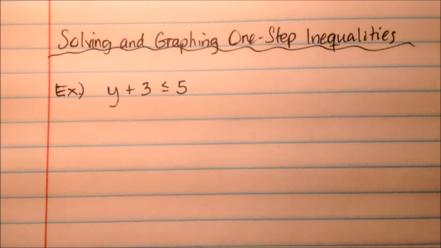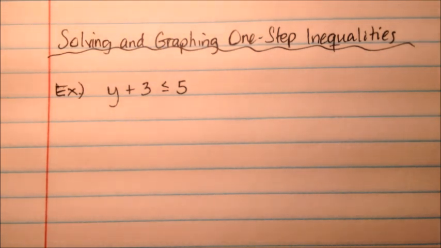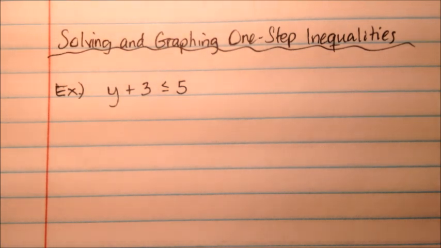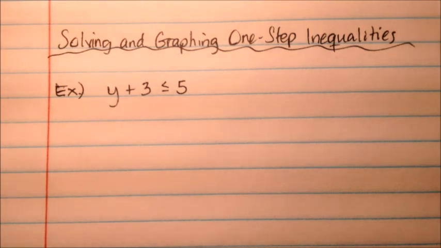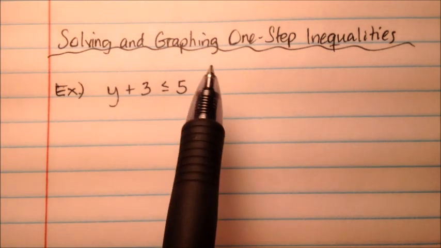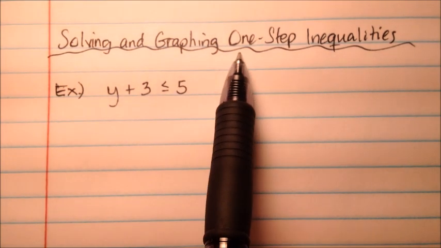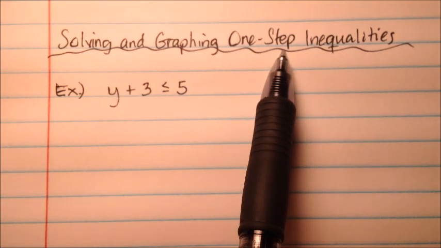In this video, I'm going to talk about solving and graphing one-step inequalities. Like the previous video when we talked about just graphing inequalities, you're going to end up with a graph with an open circle or closed circle, and our line is going to go indefinitely either to the right or to the left. But this time, we're going to have to take one step before we can solve the inequality, and then go ahead and graph it.